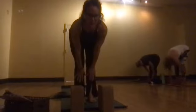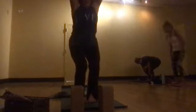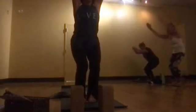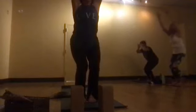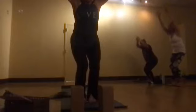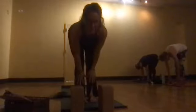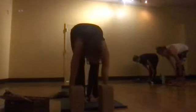Half lift to prepare. And we sit right back into that chair pose. Holding chair. Inhale, exhale, hands to the ground. Flat back to prepare. And hands down, we step back and all meet in downward facing dog, however you get there.